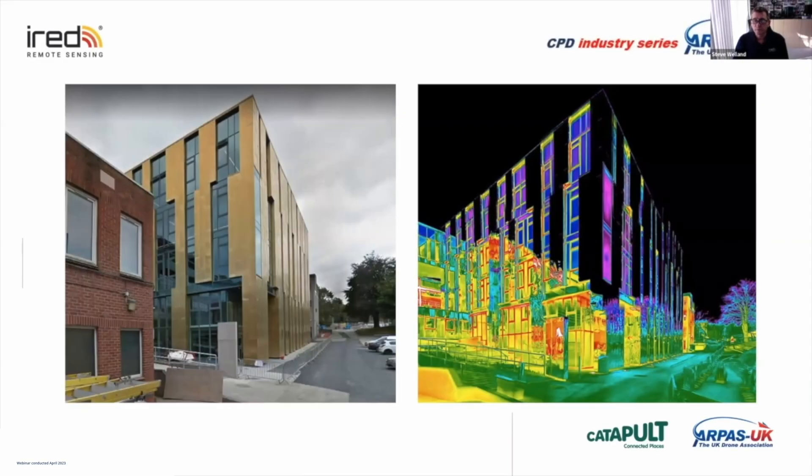Here's where it gets a bit difficult when we point a thermal camera at something that defies the physics. A lot of people don't realise the differences between glass and metal — how they reflect, how they don't reflect, how they absorb radiation, how they don't absorb radiation. Those topics are really important to understand, because when you get a building like this in front of you it can blow your mind a little bit.